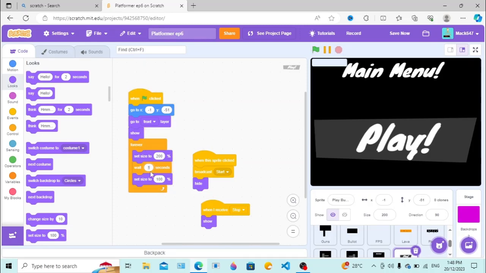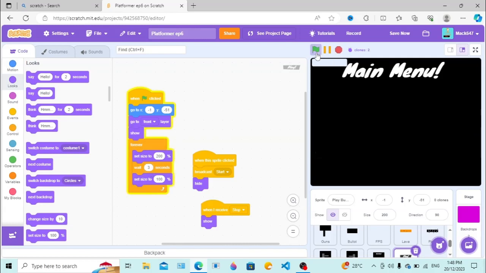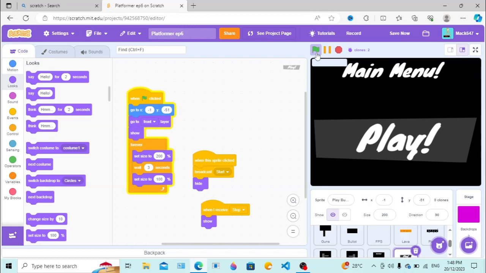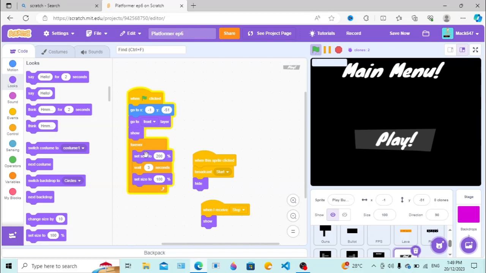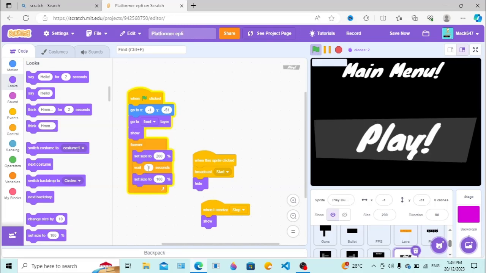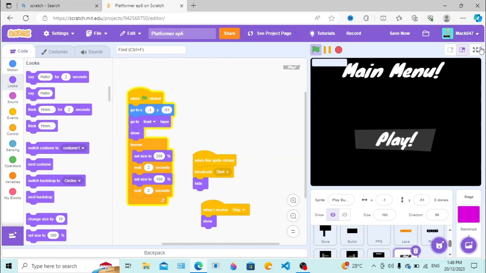Okay, so how about we make that 3-second wait. Okay, so I can see a bug there. So duplicate this wait to block, put it there, and there we go. Try that there.